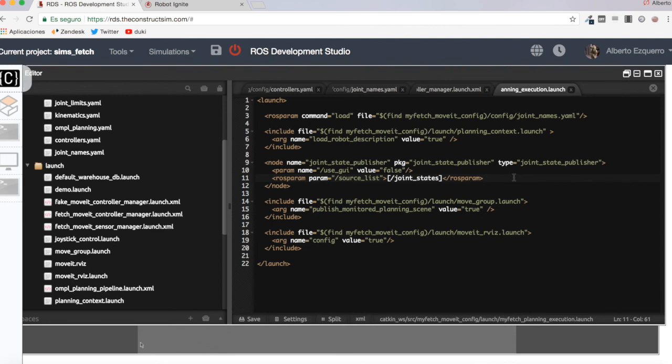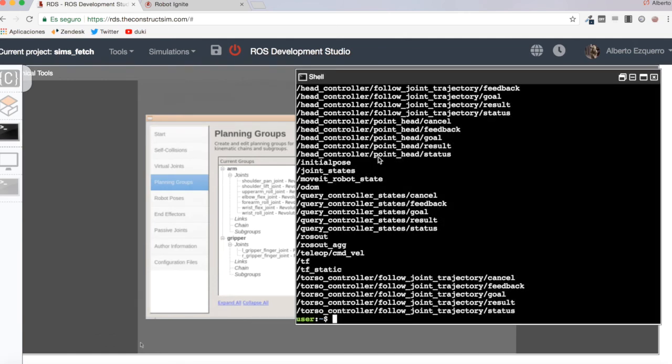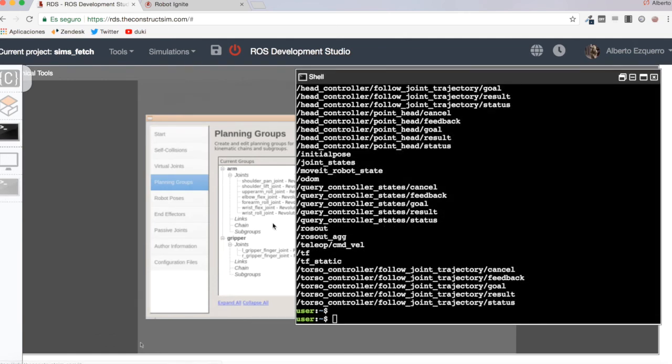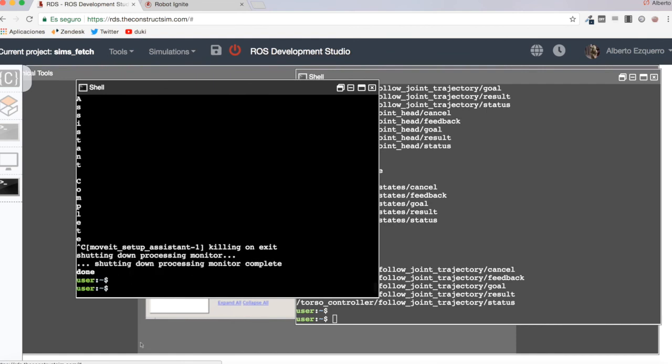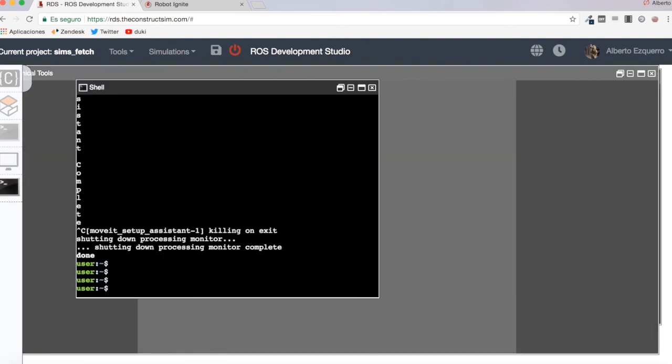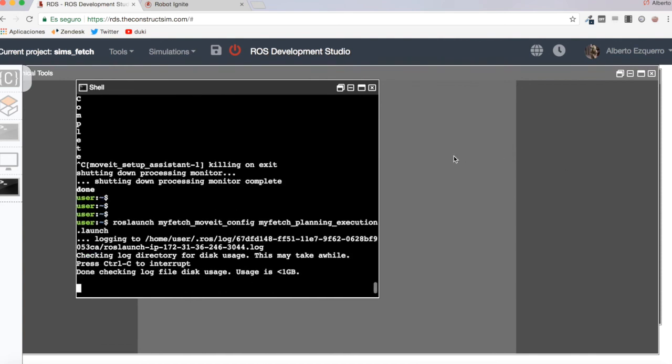So let's test our package. Let's minimize all this. Let's close setup assistant and let's launch our new MoveIt setup. So roslaunch my fetch MoveIt config my fetch planning execution. Here we have it.